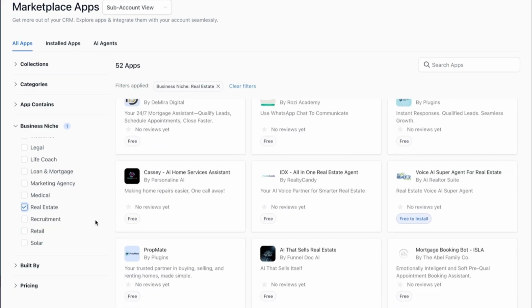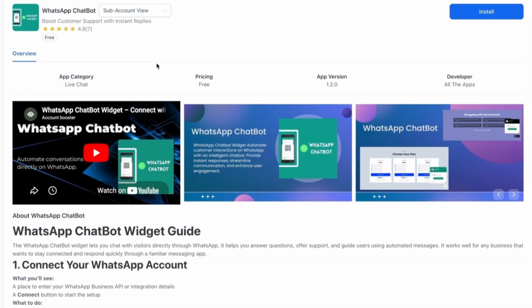Featured apps and curated collections sit at the top to help you find the most popular options without having to scroll through everything. Each app has its own detail page, a description of what it does, screenshots, pricing if it's a paid app, and the install button. Paid apps display their pricing on the detail page before you commit, so you always know what you're agreeing to before the install is confirmed.